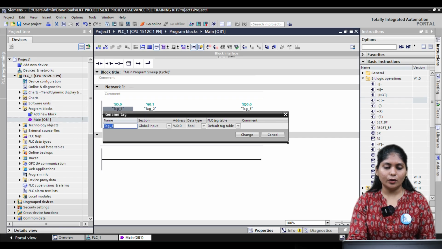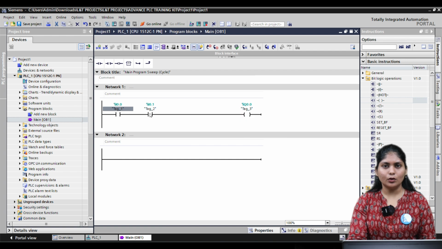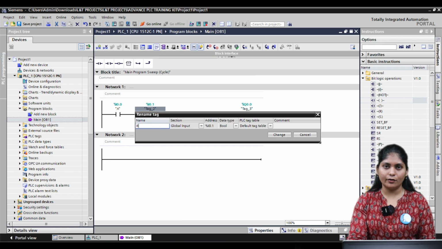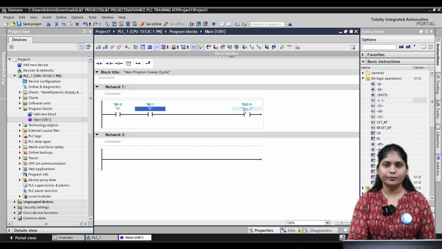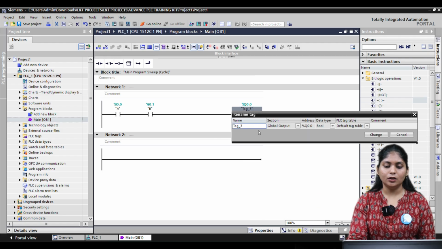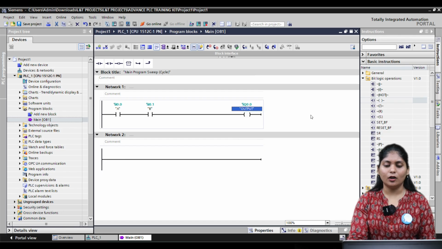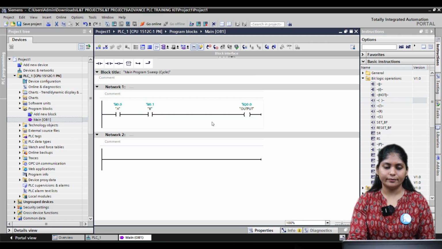And now we are going to give the tag names. There it is given Tag_1, Tag_2. We can't understand that, so we rename them as A and B. Here we are doing our AND function to understand how it is done. The output I have named output; you can consider it as Y. A is my first input, B is my second input, and Q is my output.